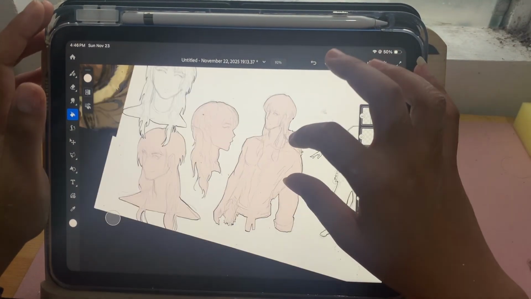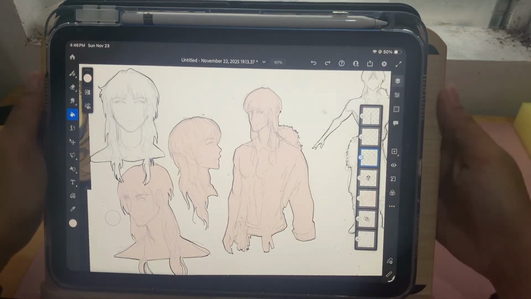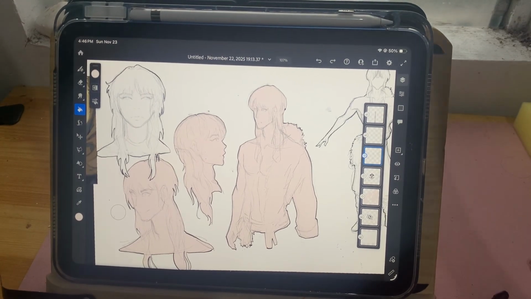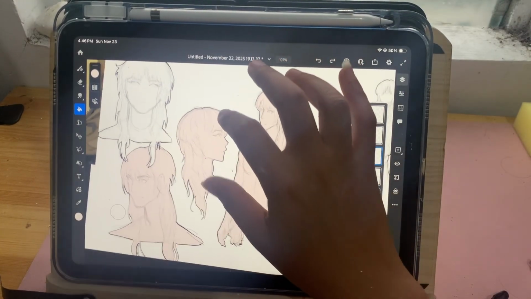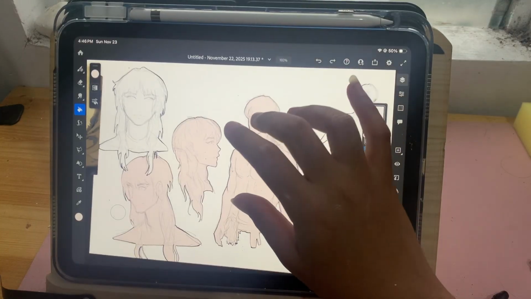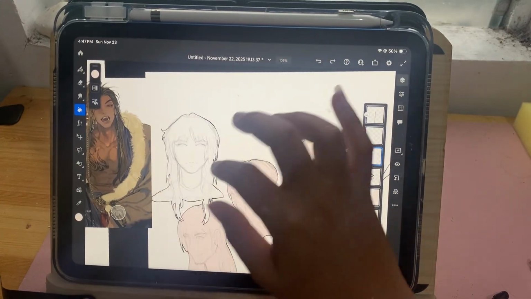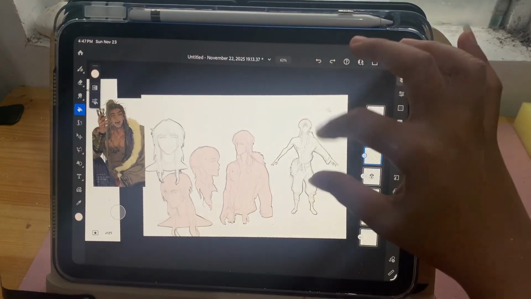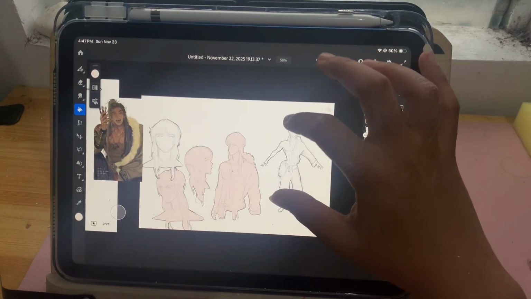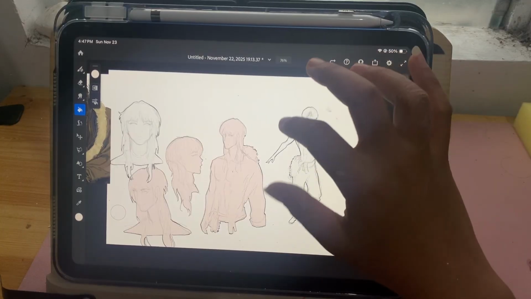And yeah, as you can see here, that's all for me. I'm almost done with this illustration, and when I'm done, I'm gonna post it again. This is just a character design, nothing fancy and nothing too polished.